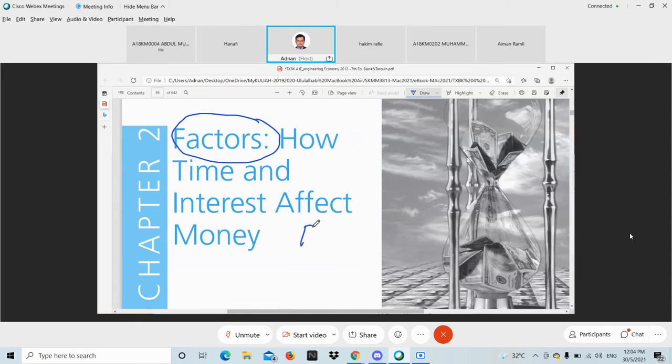Kalau kita nak tahu what is the future value given the present value. Okay. What is the installment if given the down payment P itu. Okay. Atau kita nak tahu, okay, you want to get a value of money in the future. Okay. How much you should invest contohnya. Okay. So these are some of the basics lah.